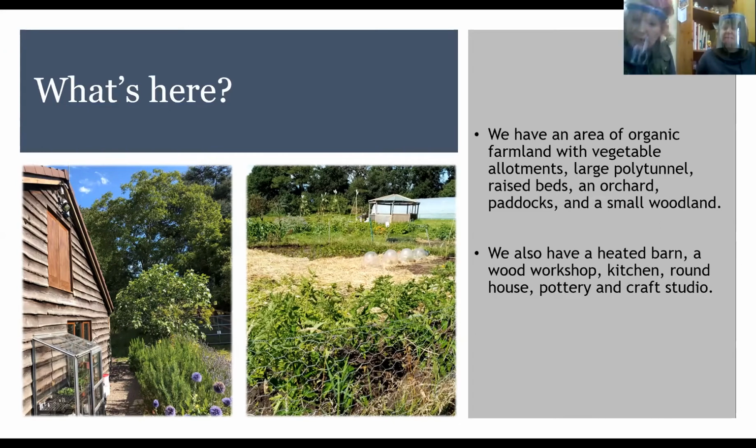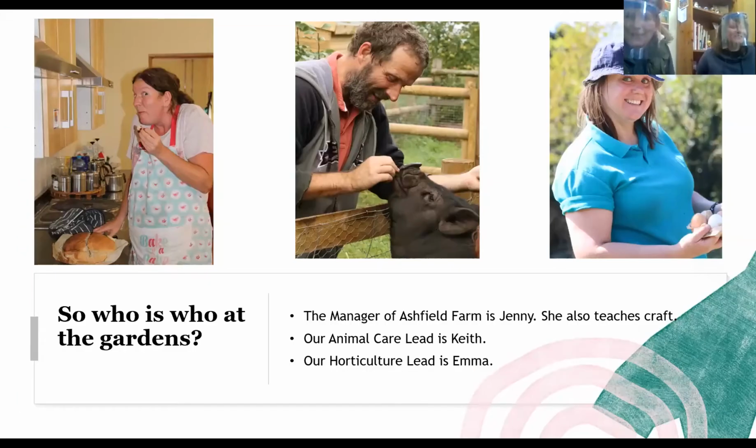We've also got a pottery workshop. So that's one of our day opportunity placements where people can come and join in with pottery classes. And in the same room, we're also using that as a craft studio. It's a little bit cold in there at the moment, hence why the people that are here making crafts today are in our tea room instead. But again, it's a lovely room. We've got lots of things going to be going on in there, so we're quite looking forward to that. So we've got lots and lots of plans for this next year ahead, which we'll talk a little bit more about towards the end of the video.